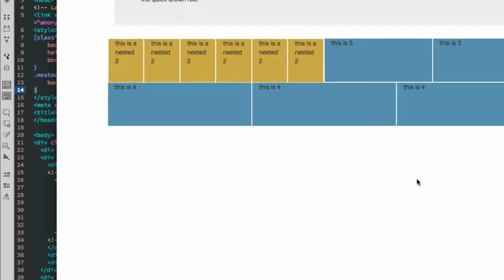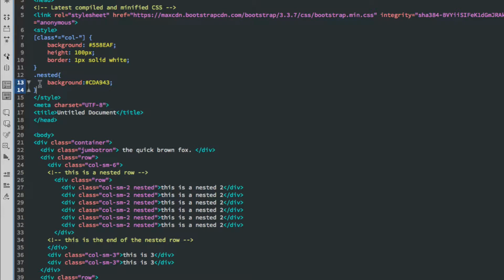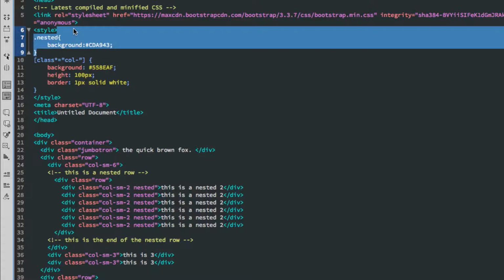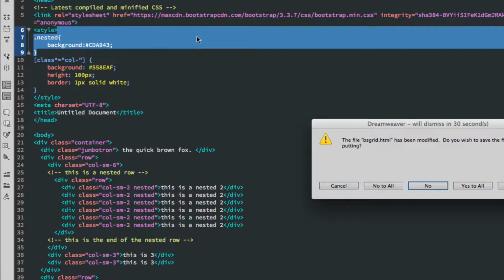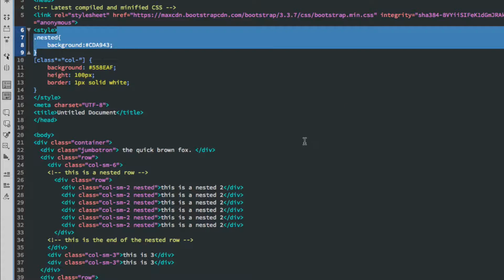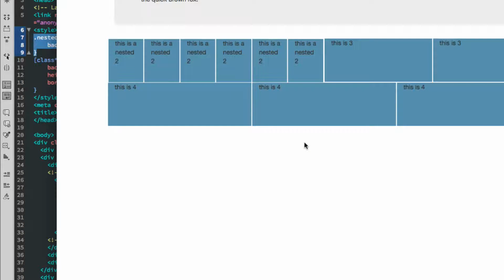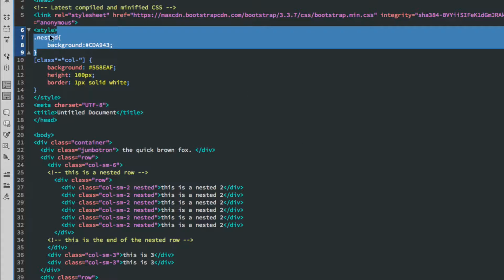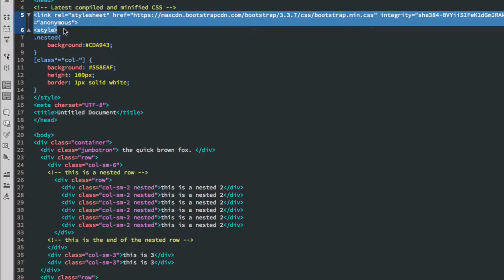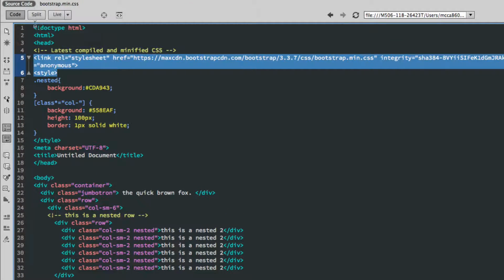Yeah. So there's my nested row. But if I take this bad boy and I move it up, it's broken. You always have to think about this, and this has been a mistake I've caught a bunch with students: thinking about the order of operation for style sheets.